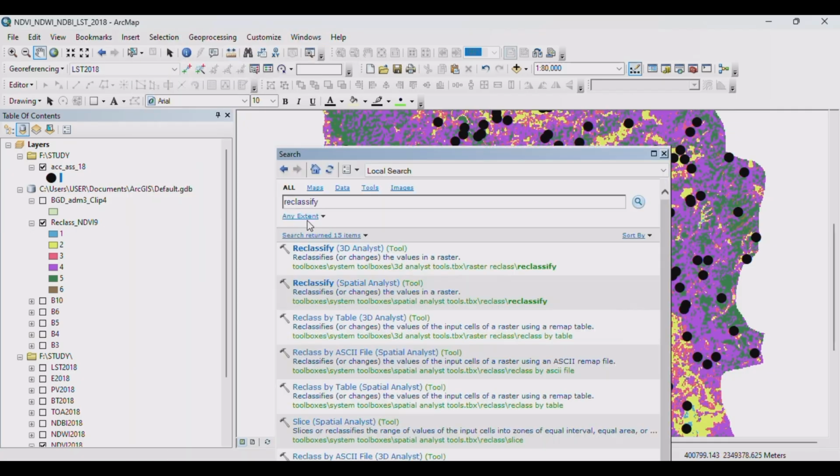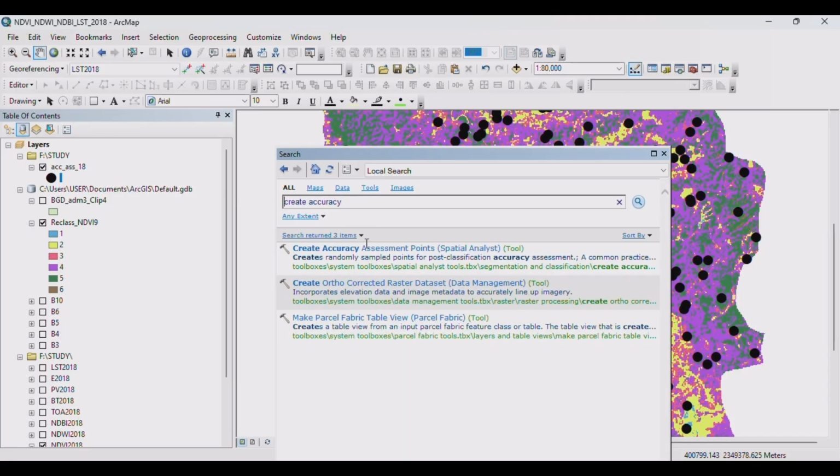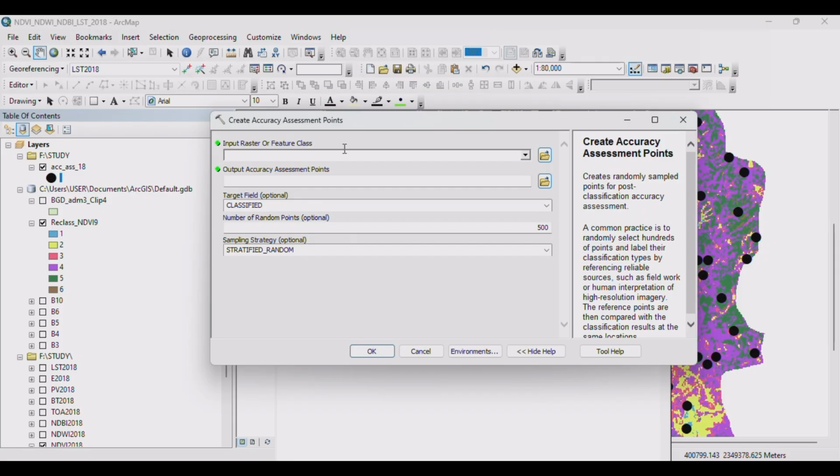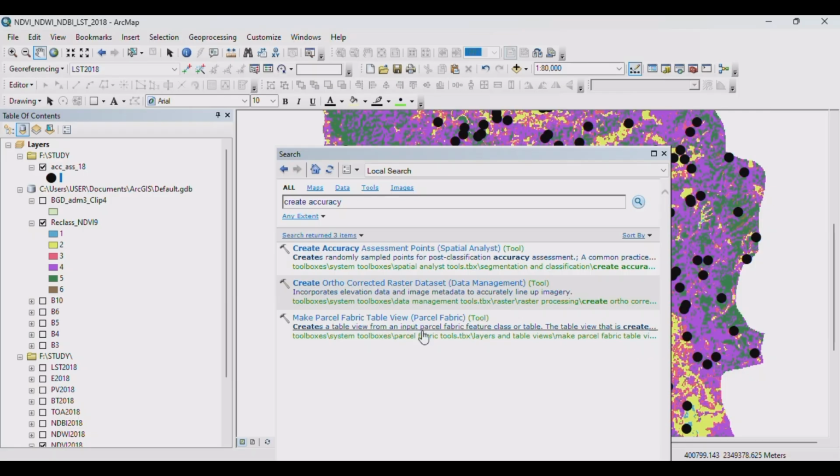Just press Ctrl F and then you can simply write create accuracy. If you write until then you'll get it. Then you have to come to this same point and it will bring you the same box as well. If you don't want to click through multiple Arc Toolbox points, just press Ctrl F and write those things. It'll do the same thing for you.